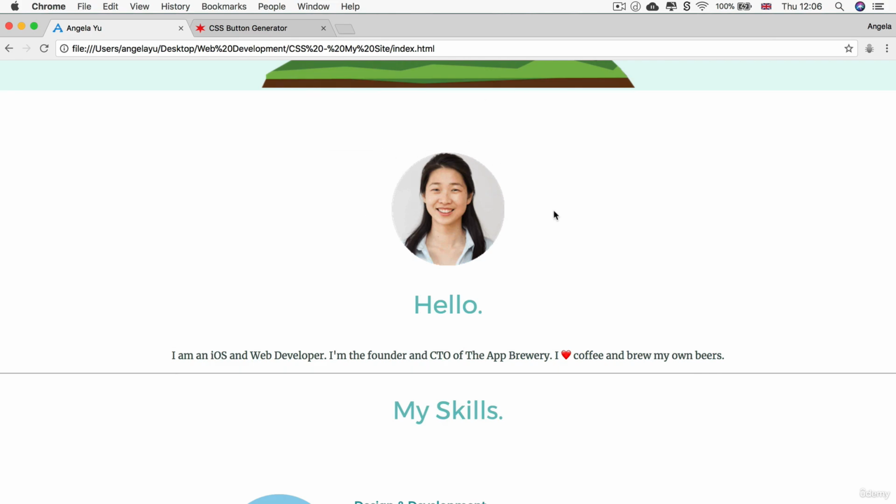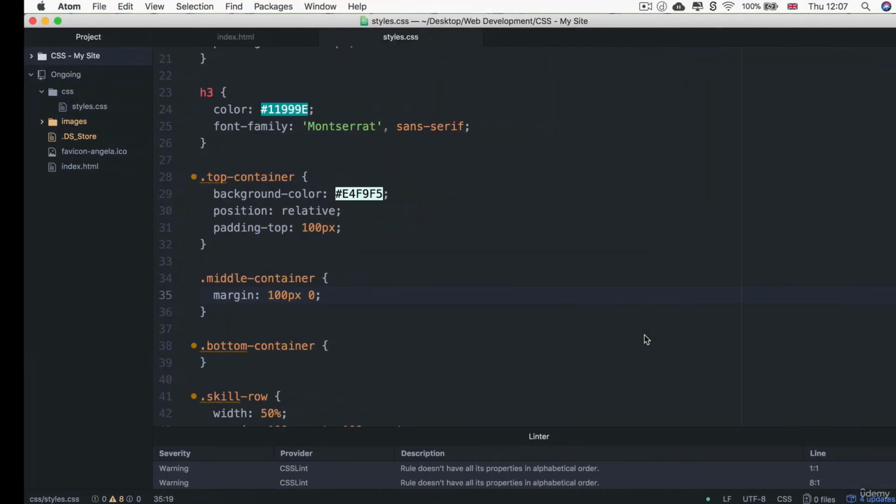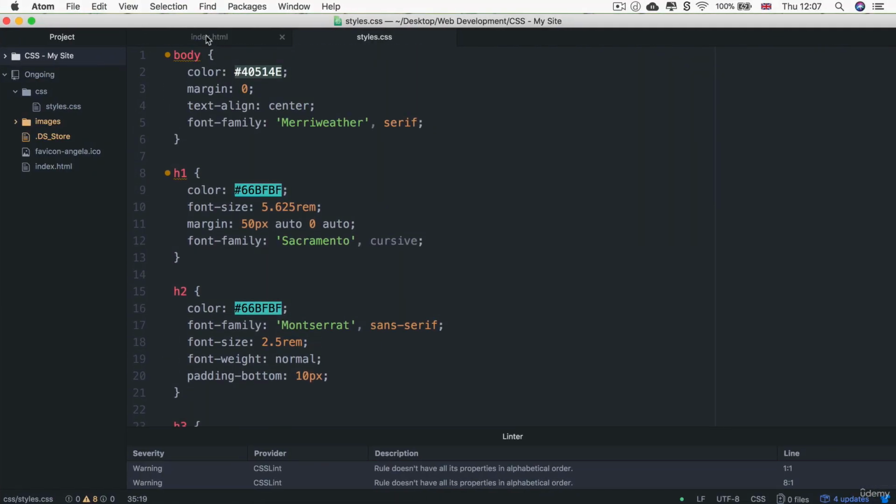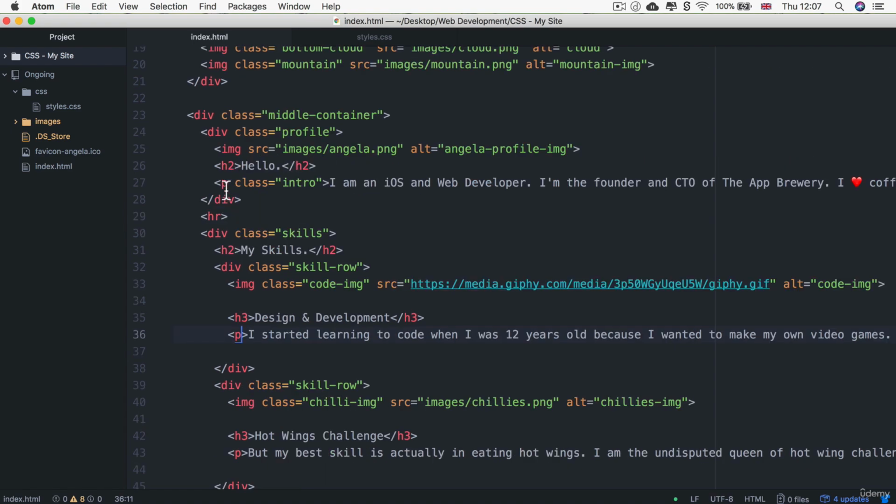Now, the next thing I'm going to do is format this little bit of bio here so that it's less in width and you can have a few more lines rather than this long line that's quite hard to read. I can do that by changing its width. If I go into my index.html, I already have a class for that paragraph, which is called intro. You might have called it something else, or you may or may not have this class.